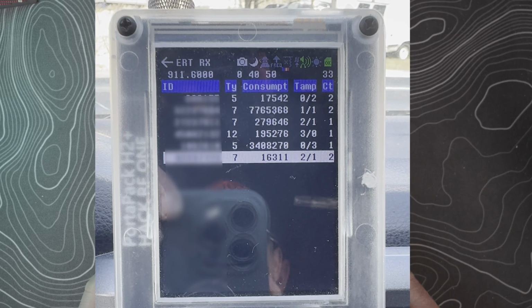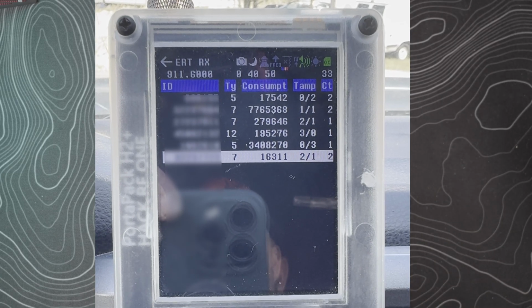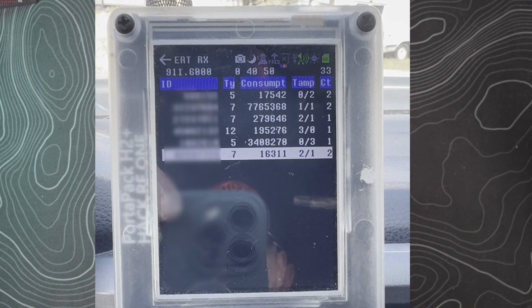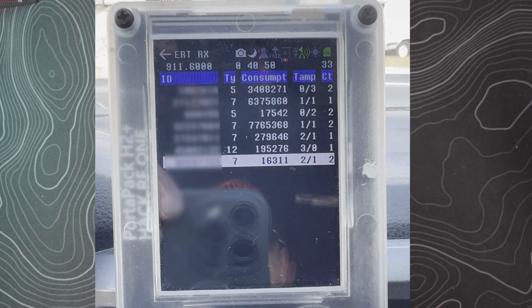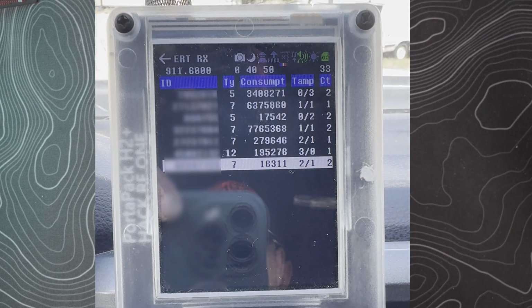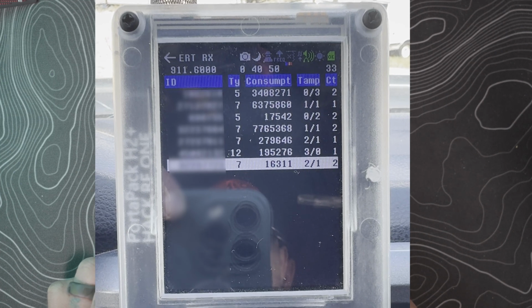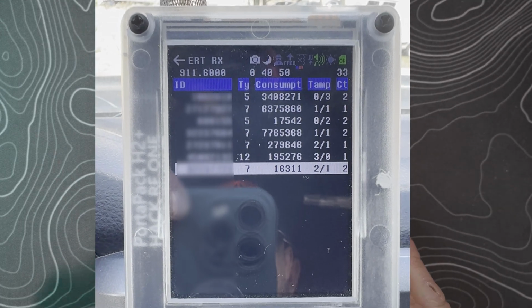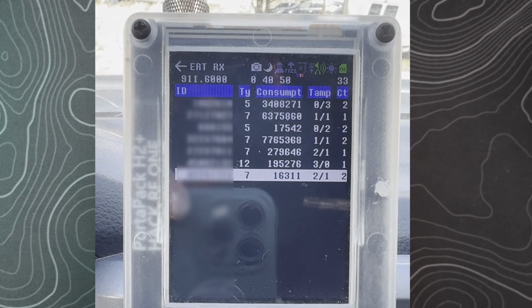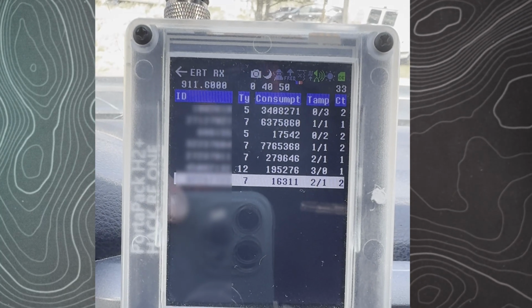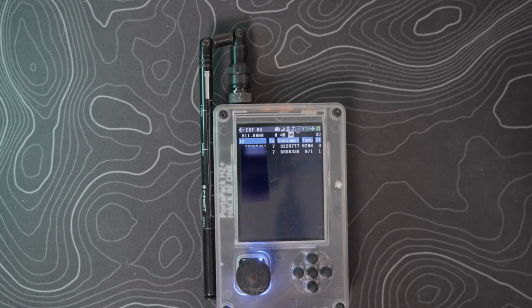All right. In my neighborhood, I don't have a lot of ERT meters. So I had to drive around a bit and do a little old school war driving to see more data. I will overlay that here, and then you'll be able to see all the data that I was able to pull in. But since I live in an older neighborhood, we just haven't upgraded to that.